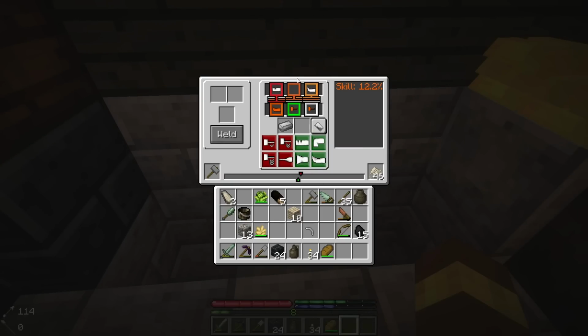Okay, let's try again. So shrink anything and punch. Let's take it down a little bit. Let's go shrink, heavy hit, punch. Oh yes, that was nice. Wrought iron hammerhead as well.